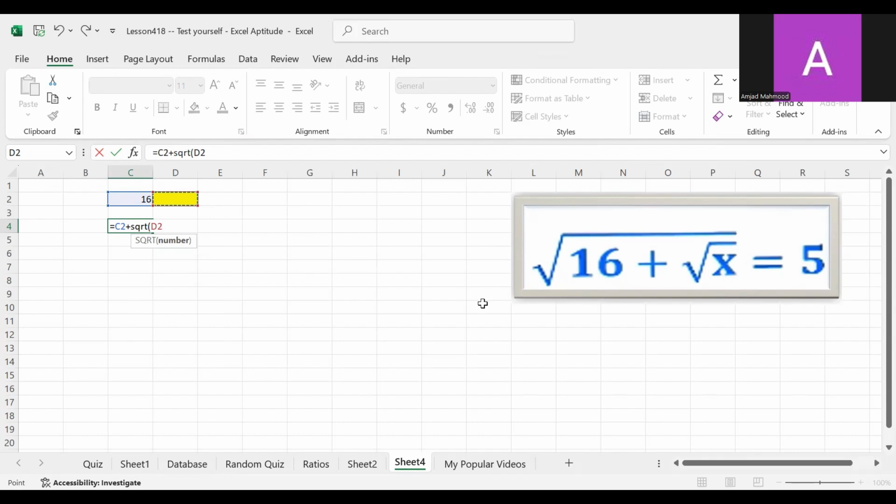That's it. This is phase one of the solution, that we will get some value in it, and the square root of this entire thing should be 5.